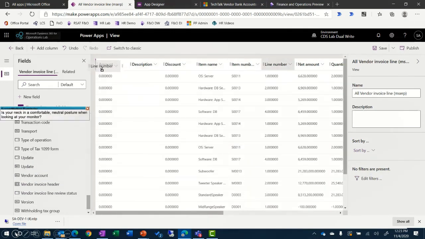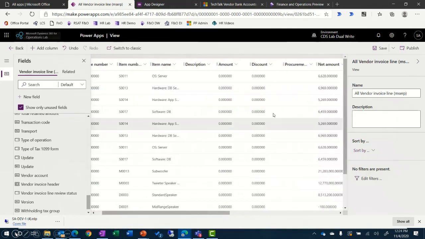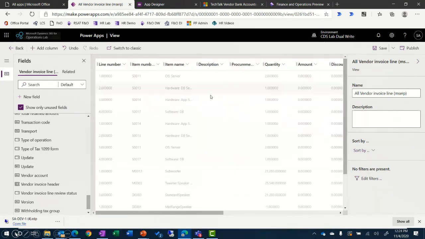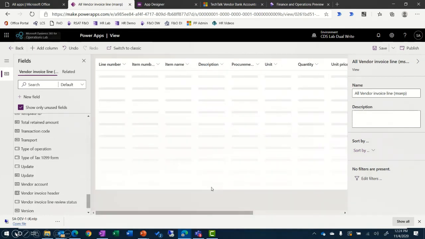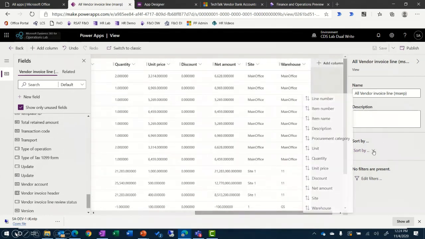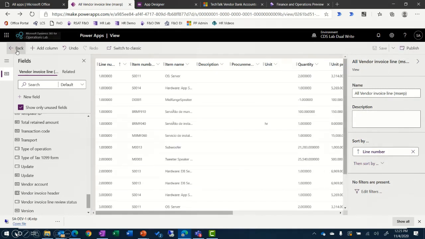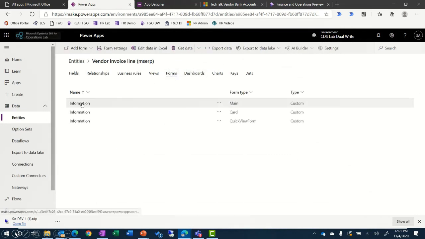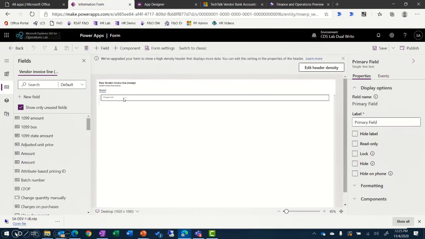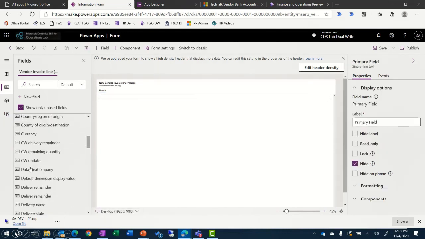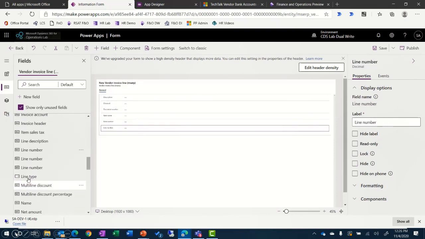So I remove the fields and then I start rearranging the columns using drag and drop functionality to get them in the sequence I want them in. And once I'm done dragging the fields all around, I will publish my view. And I do add sorting to this, so I sort by line number. Obviously, what you sort by, if you want to sort by multiple things, that's up to you. You can also create filters. And I also make a main form. So that main form is what allows me to create or edit records. I hide that field for the primary ID because I don't want users to see it. It's kind of a weird field.